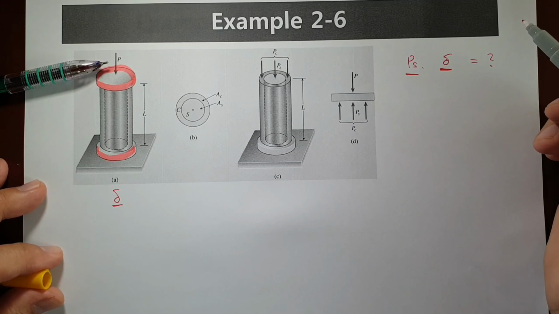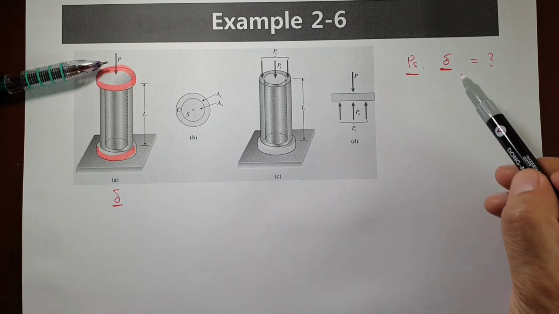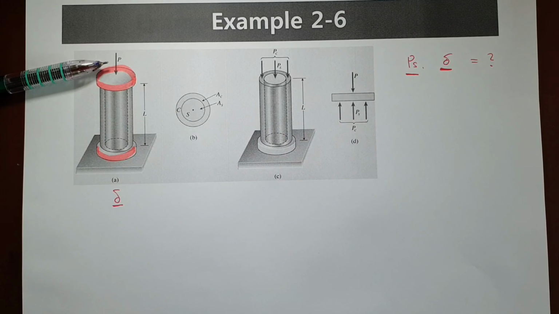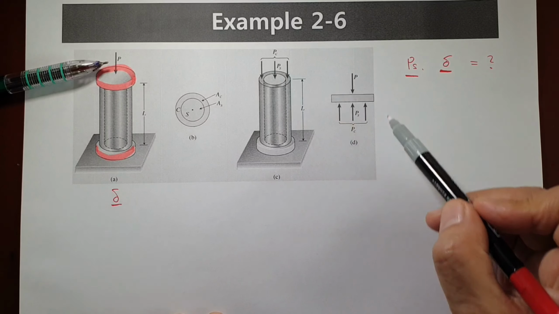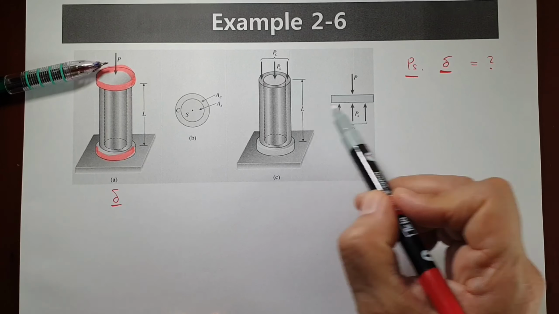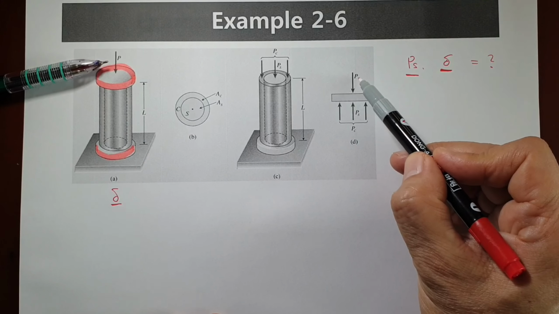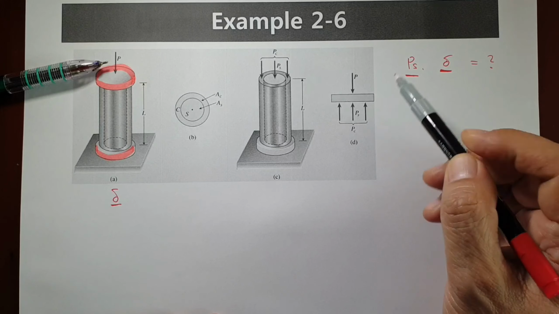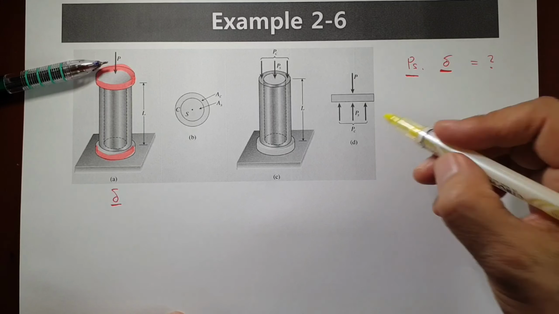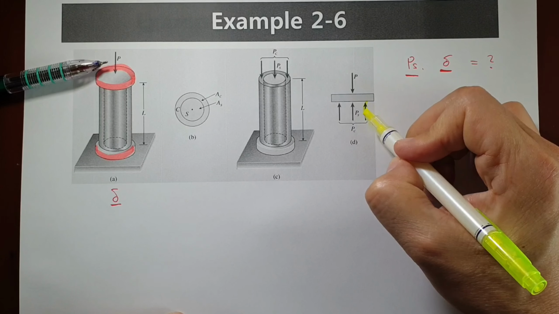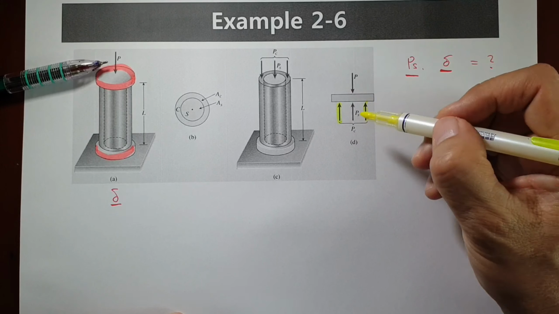Okay. Our goal is to find the total change of length and force PS. In order to solve this problem, let's consider a free body diagram like this one on the right side. When you think of the cover, the top one, then external force P is like this, and PS and PC. PC is given. This force and this force. When you sum both of them, this one is PC.